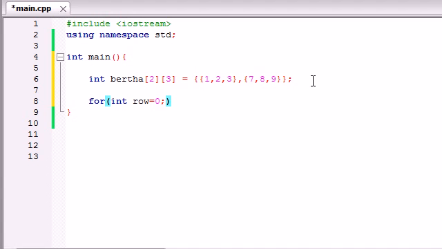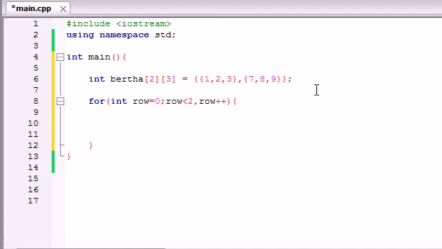So row 0, and the second part is row is less than 2. What this is going to do when we put row plus plus is go from 0 to 1. So row 0, then row 1. It's not going to go to row 2 because, of course, 2 is not less than 2. So now we're looping through each row one at a time.